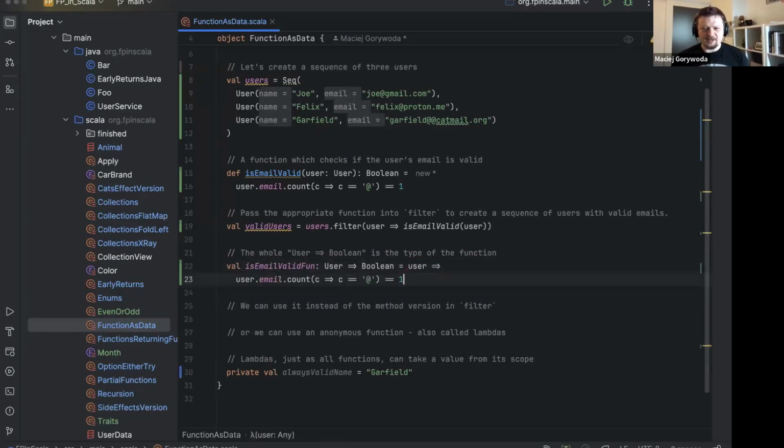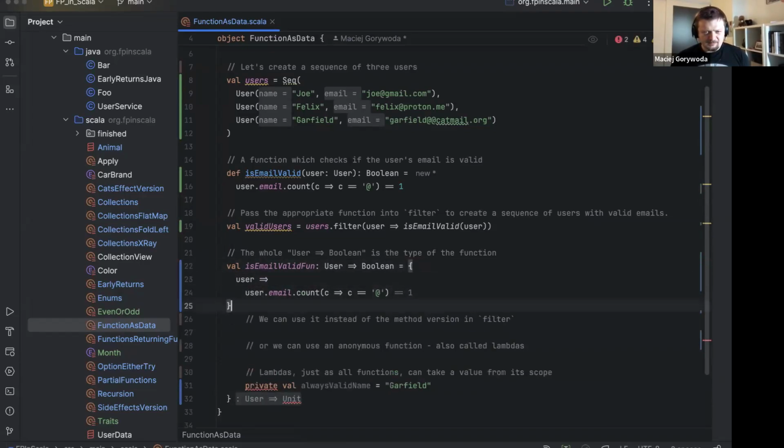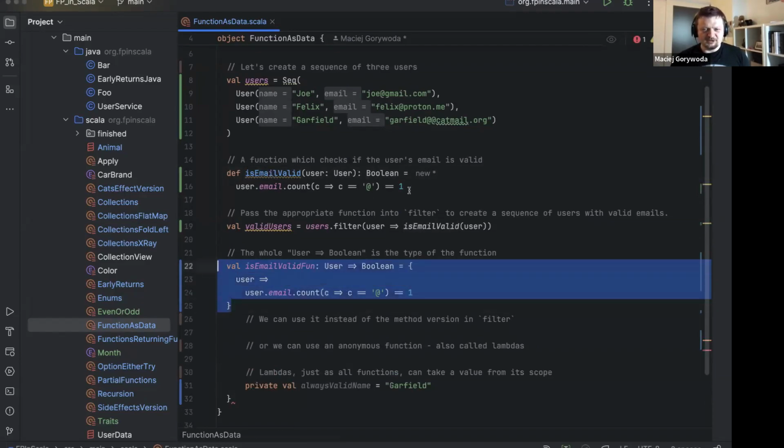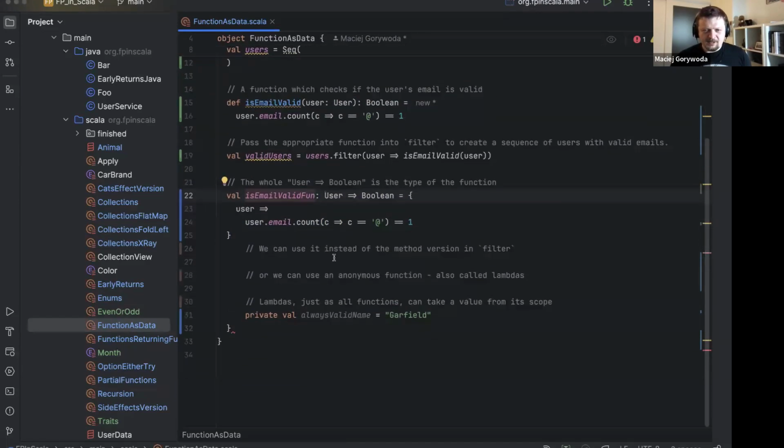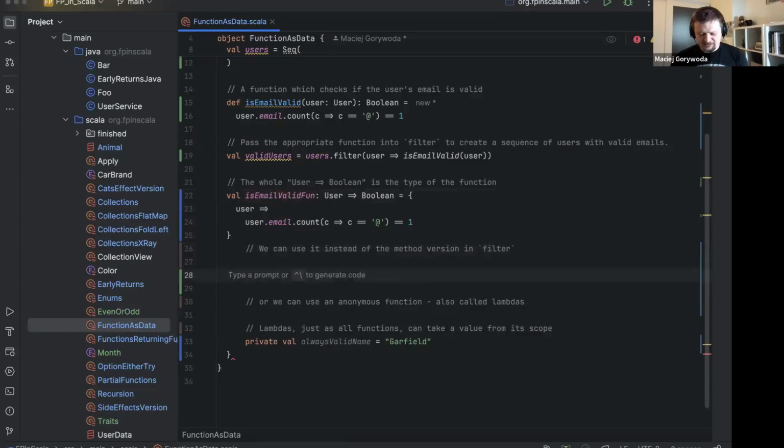Maybe it's a bit less readable, but instead of having a method, this is exactly the same code written as a field. And of course, it can be used in the very same filter this way.